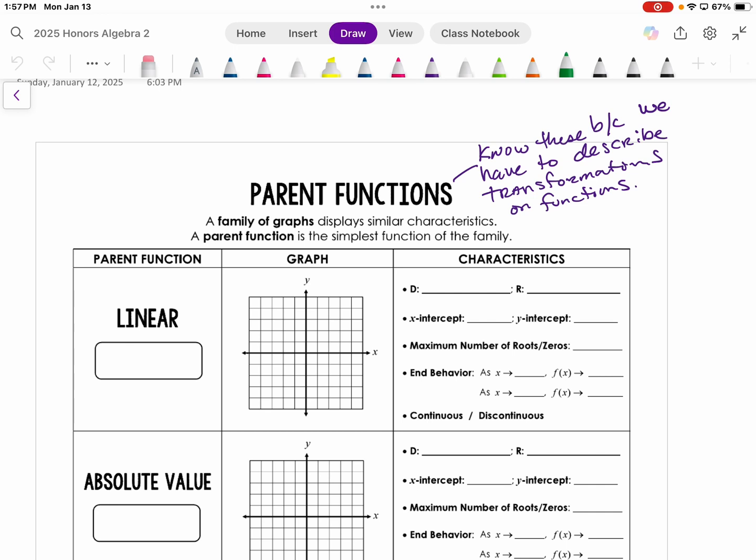Now, transformations have been in your vocabulary since 8th grade, when we first learned how to do some basic transformations, where we slid to the left, we slid up or down. We didn't do it on functions, we just did it with shapes and ordered pairs and so forth at that 8th grade level. You did some transformations again last year in geometry, okay? Now we're going to be dealing not with shapes, but with equations.